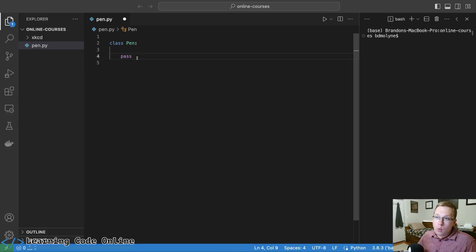One other thing that I want to make mention of right out of the gates is the white space, or the indentation, I should say. The indentation is very important here because anything that's indented underneath this class reserved word is going to be part of that class. So inside of here, we're going to be stuffing our methods, which are just functions, and then also our attributes, which are just variables.